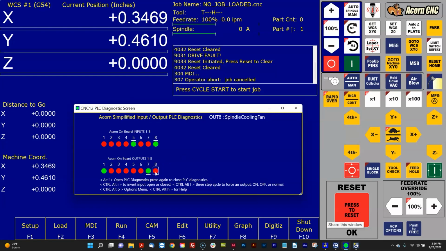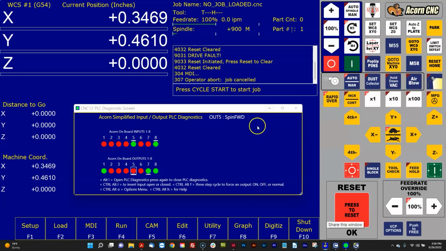Now some guys get themselves in trouble, and what they do is they're playing with this, and they leave it, like I have number 8 right there, in the forced off state. And then they go back. Here, let's just force off spindle forward. I'll just give you an example. And we'll turn number 8 back on. So let's go back to manual. And I hit spindle on clockwise. And I have number 5 set to spindle forward. Watch what happens when I hit the button. 8 turns on, but 5 doesn't do anything.